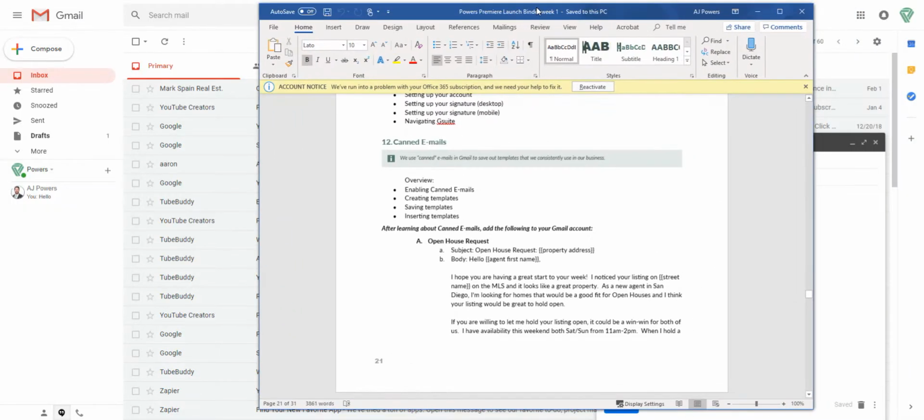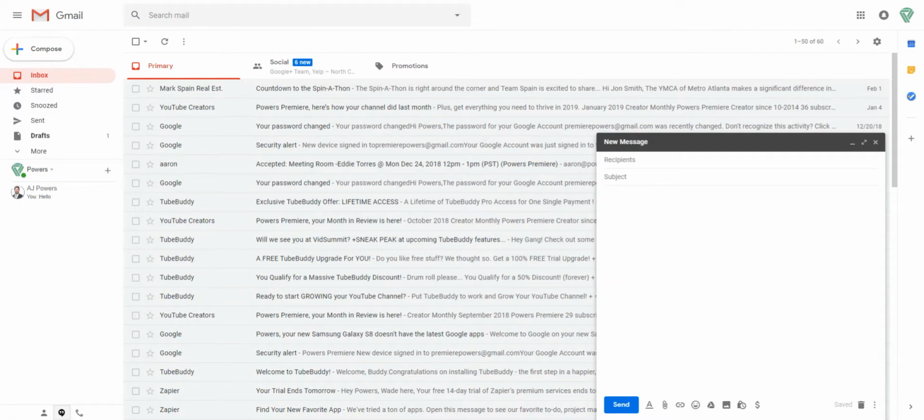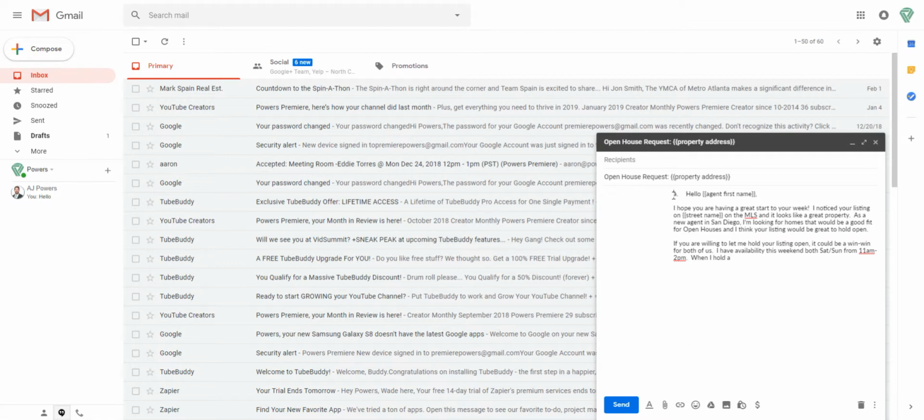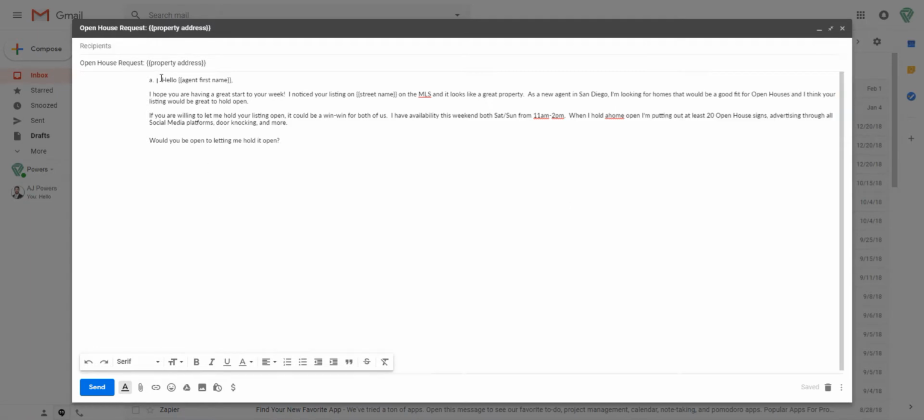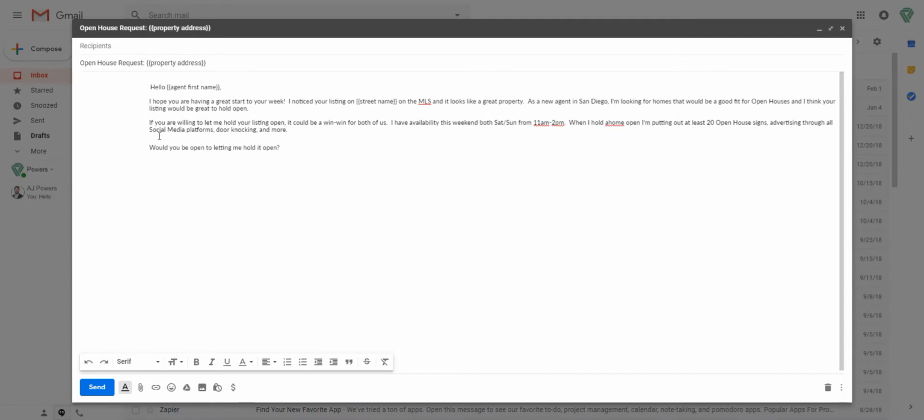So what we're going to do is actually just copy and paste that. So we're going to take our open house request subject, and paste that in there. And then we're going to grab the body as well and paste it. Give me a second, I'm going to have to paste this in two spots here. That's broken up in my template. And so it's going to look a lot like this. And you're going to obviously want to take out a lot of these settings here, but this is just an example. So basically what we're doing is just creating this template.